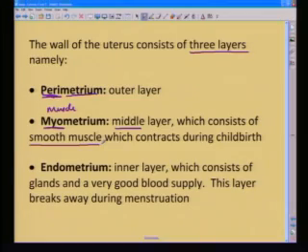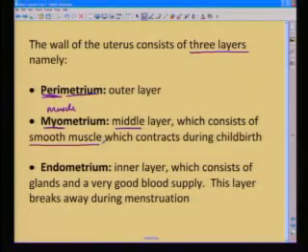Now, you've done the different types of muscle tissue. Come on, do you remember? And your smooth muscle makes up your organs. All right, it's not controlled by the will. It is not like skeletal muscles where you control what you want to do with your skeletal muscles. Smooth muscle cannot be controlled.